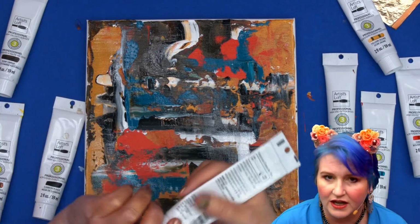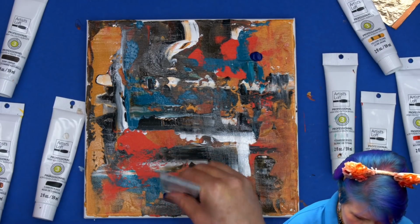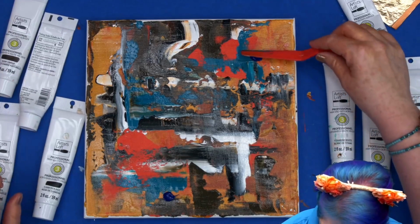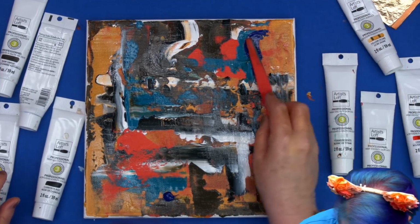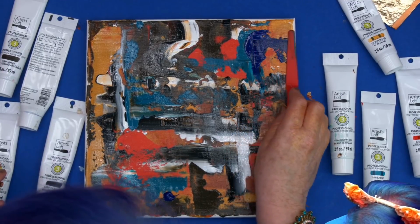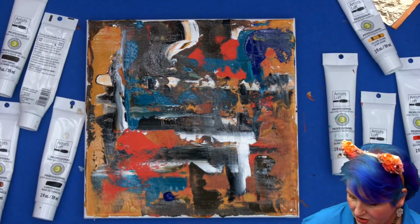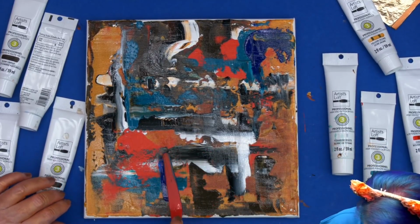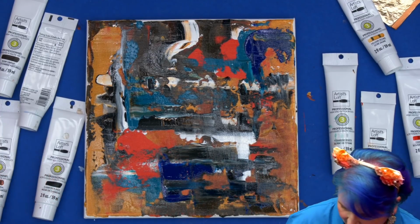And just to give a deep value to that, we'll go ahead and put out a little phthalo and a little phthalo. See, that's like, boom, it's so much darker. Right there. Pull back. Oh, look at that. Just pulling back. You don't want it to go too green, so don't press too deep in there. And then back this way. It's going to look so amazing across the black.